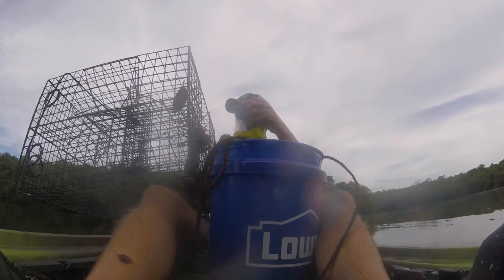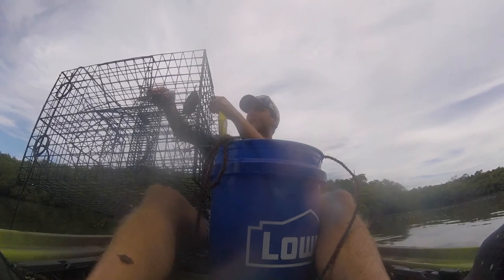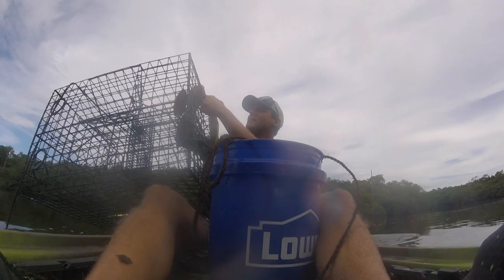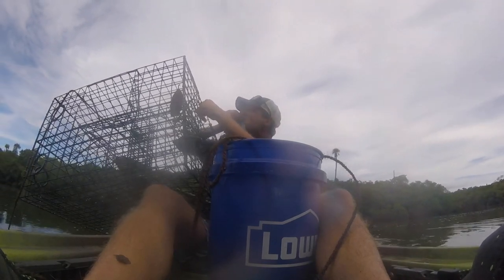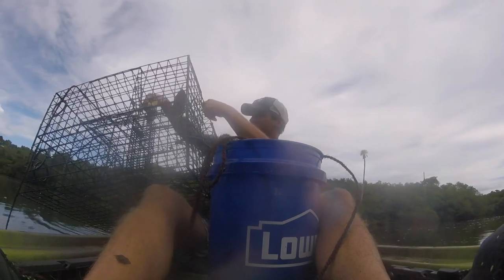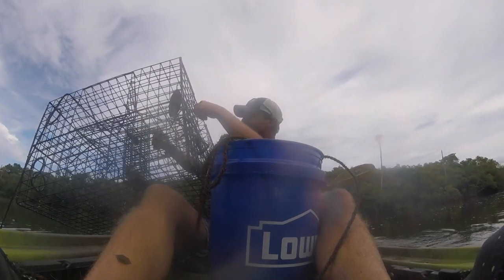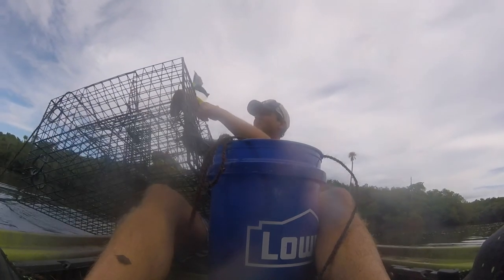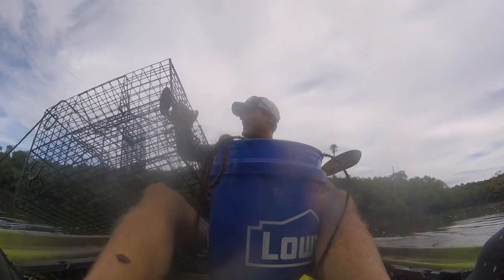Let me put these shuck clams in there, even though I'm afraid they may fall out of these little grates. I want to see what shuck clams are going to do — here we go, people, this is the test. They use razor clams out in Maryland, so let's drop some shuck clams in here and see what happens. This is the test — nothing like shuck clams splashing you in the face!